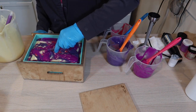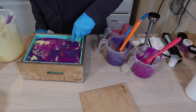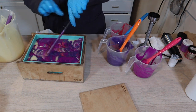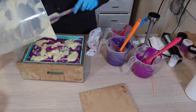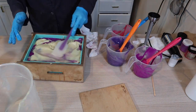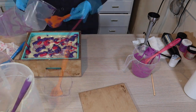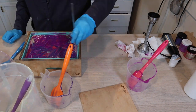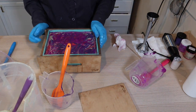Stir rod. Which I don't think I've ever done this either. I've always used just a spoon. Alright, just be done with that. It's hard to stop. You know, it's been a while since I've used gold glitter on a soap.